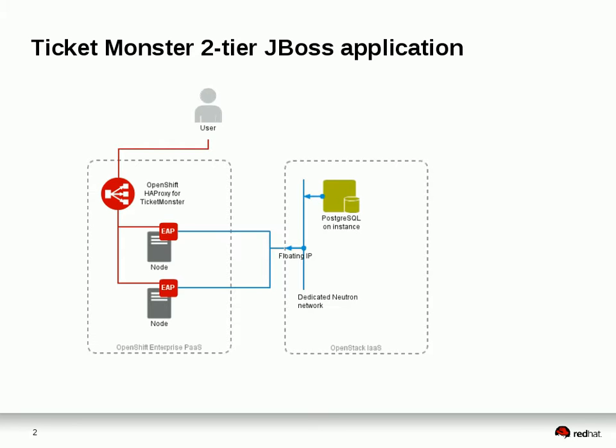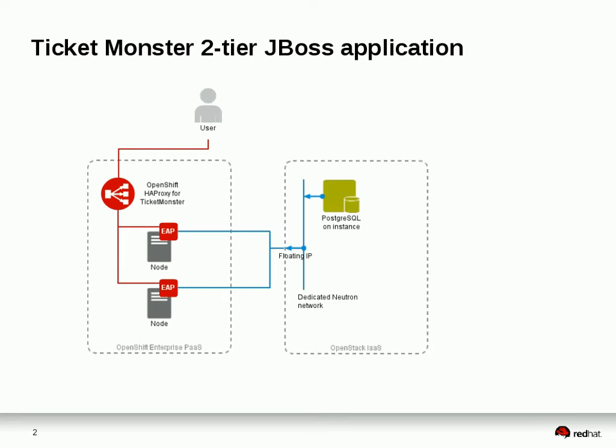Here's an architectural diagram showing how it's deployed. All of the components shown within the diagram will be automatically created by Heat according to a declarative manifest, and can also be automatically removed by Heat when no longer needed. On the right-hand side of the diagram, you can see the components hosted within OpenStack. Heat uses the Nova and Neutron services to create a dedicated tenant network, deploy a new VM instance, install the PostgreSQL database onto the instance, and configure a floating IP address to make the database accessible from outside OpenStack.